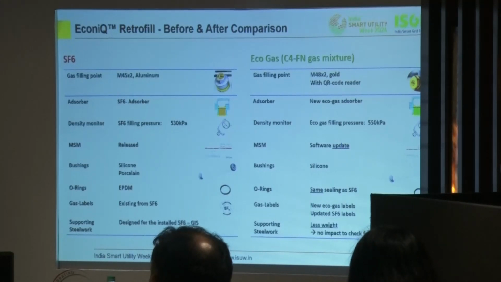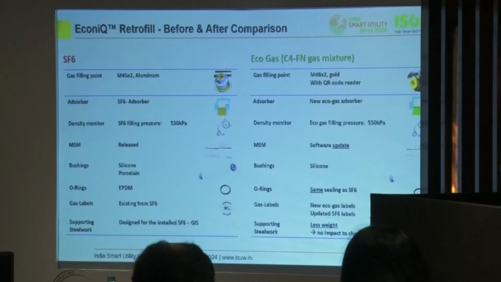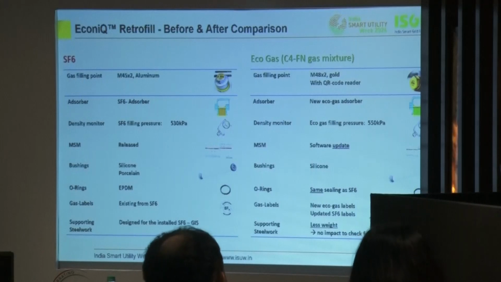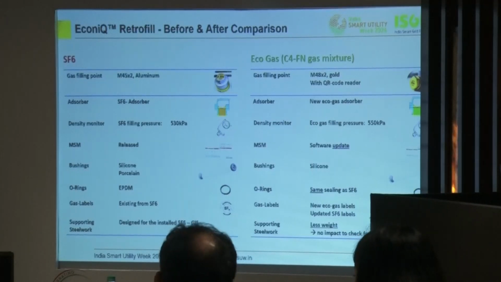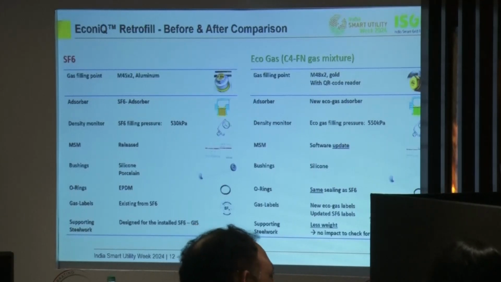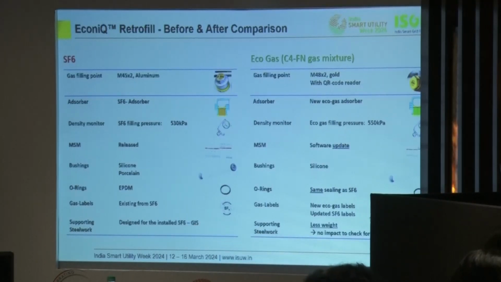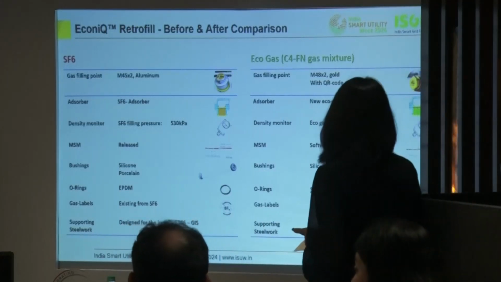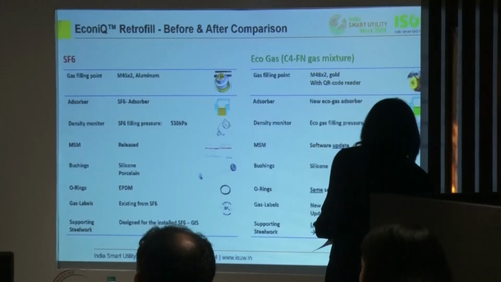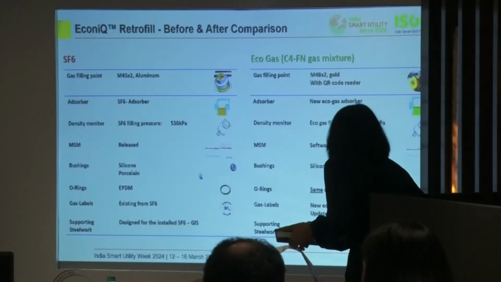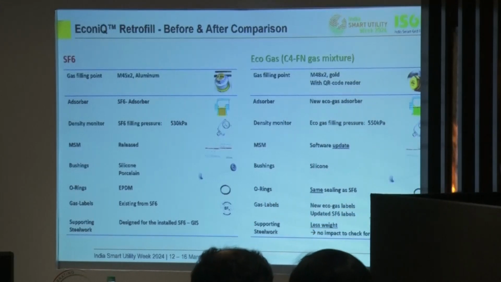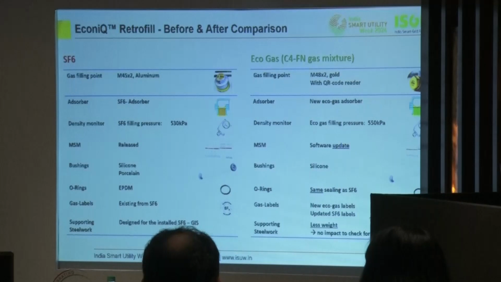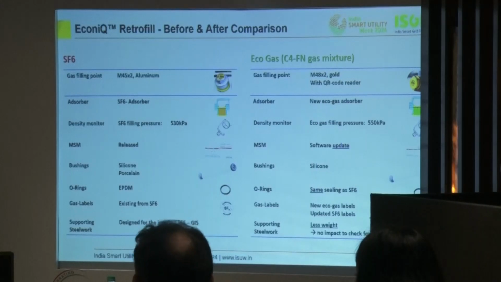We have the monitoring system available for this with the new gas mixture also. Our current type tested solution is with silicon bushings. Important to note that in any GIS, we have O-rings, which are basically a type of rubber and are put at the interface of two modules. So there is always a possibility that with the concentration of the new gas, some of the components may permeate through these O-rings. This is also now tested with our new eco-gas mixture, and there is no permeation through the existing material. So we are not changing the existing O-rings. The gas levels are updated, and there is no increase in the weight of the solution.